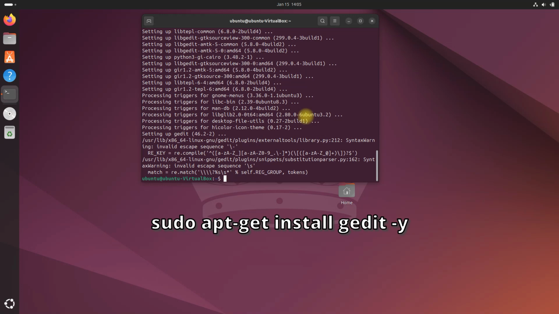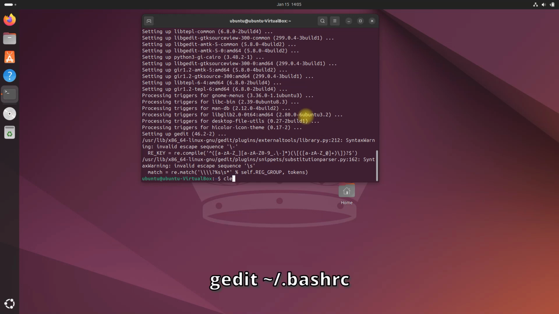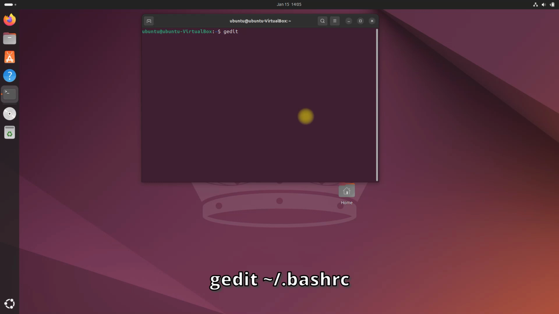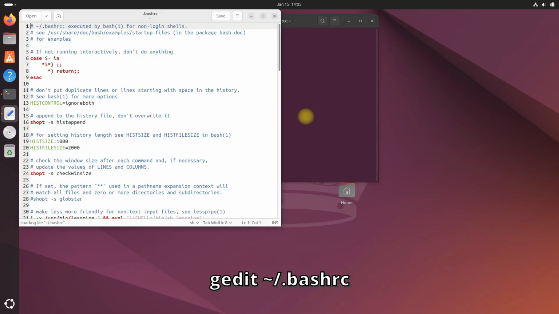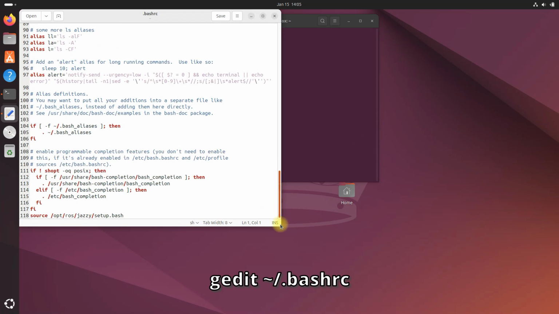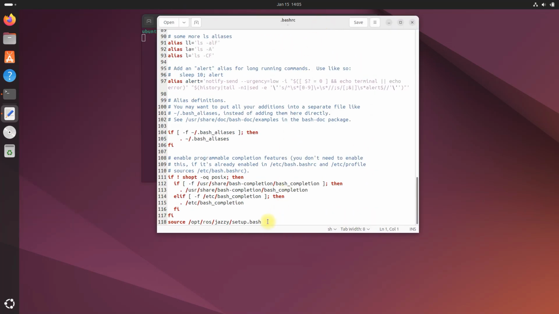And then open the bashrc file by typing gedit ~/.bashrc. Close the gedit window.